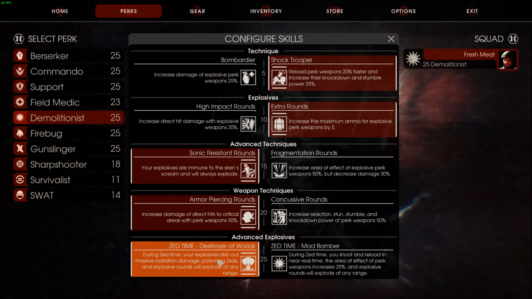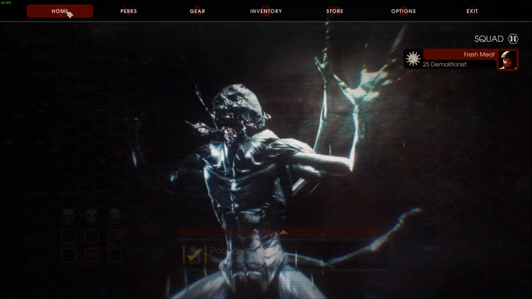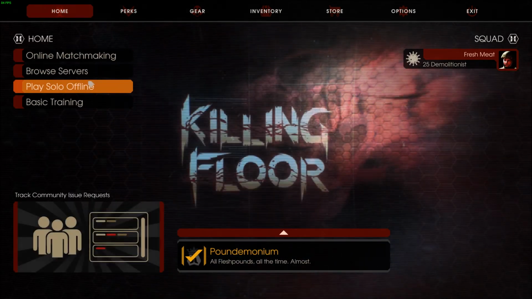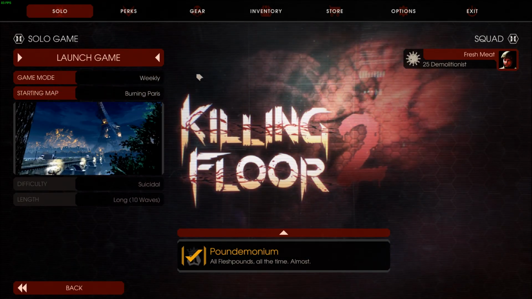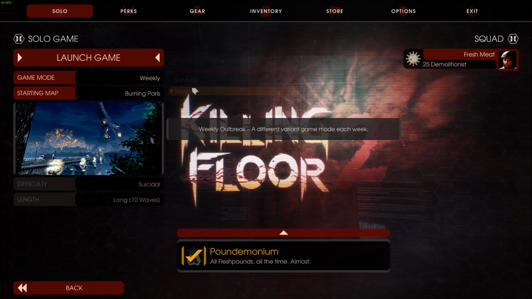Finally, for the last skill, I chose Destroyer of Worlds because I can drop a nuke and deal damage over time through radiation damage. As for map, I went with Burning Paris because there is plenty of room to run around and there's actually a big area perfect for circling around.